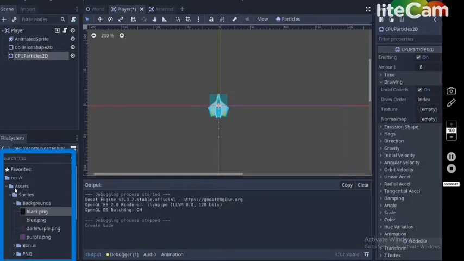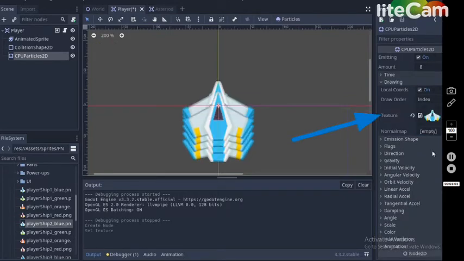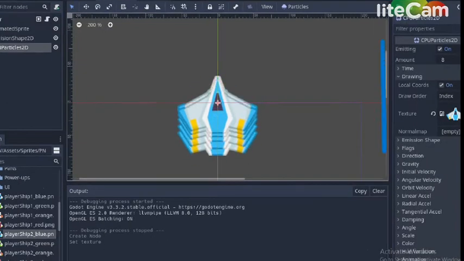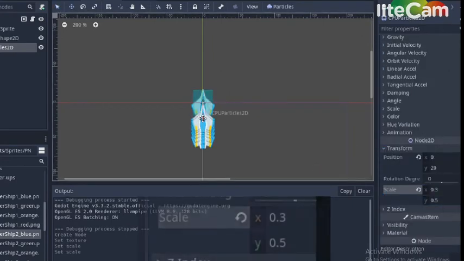Now open your assets folder, sprites, and select the sprite of your current player. Drag and drop it in the texture, and boom! Your spaceship will be cloning itself continuously. Now this ship is looking kinda thick, so we need to thin it. Head down to the transform tab in the inspector and scale it like the spaceship, x 0.3 and y 0.5, and it has been thinned.